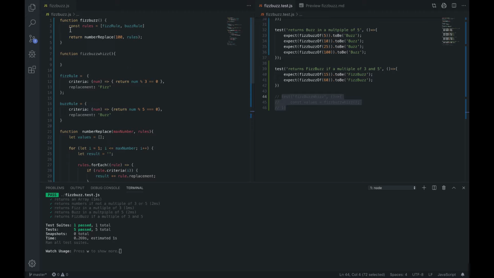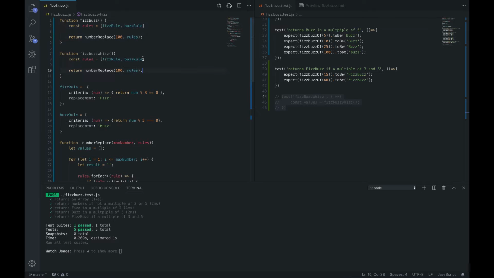But for now, we know that if we just brought this in, and then added a whiz rule, and went ahead and wrote a whiz rule, then we could just keep adding rules.